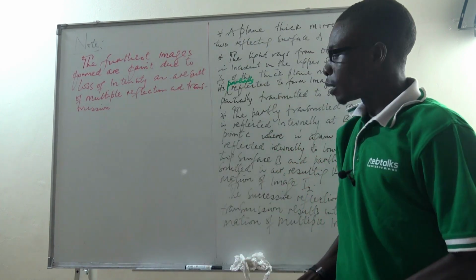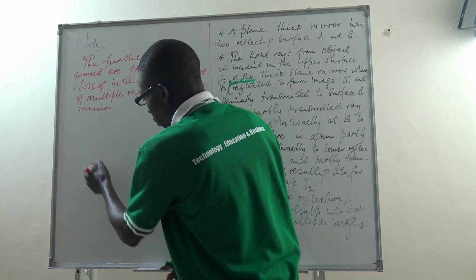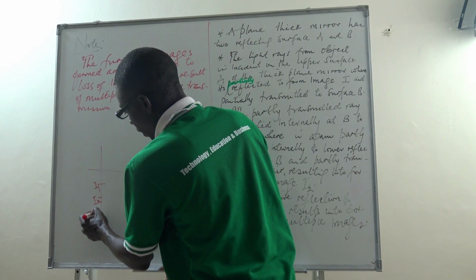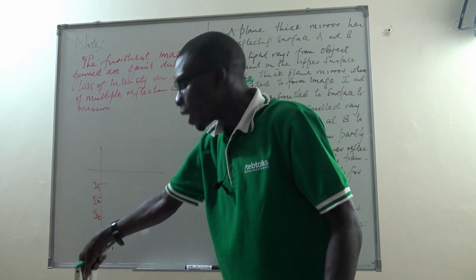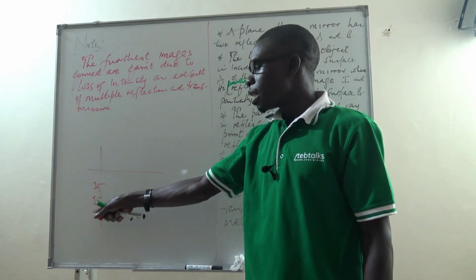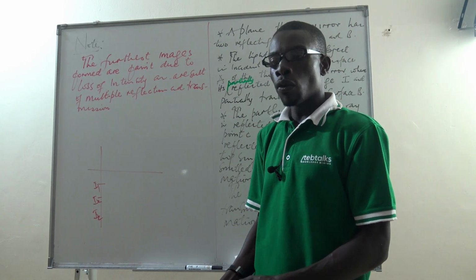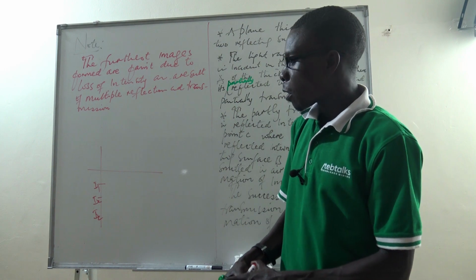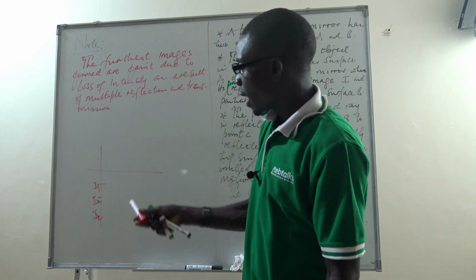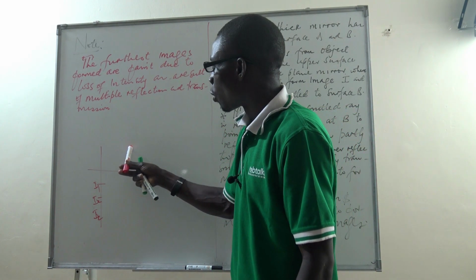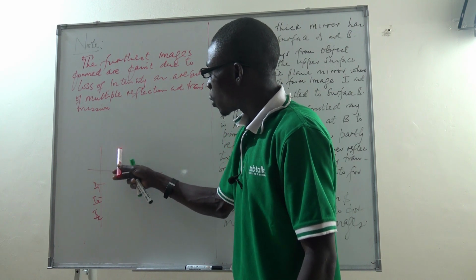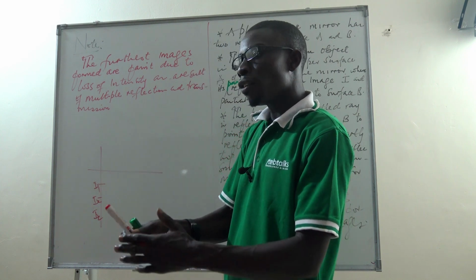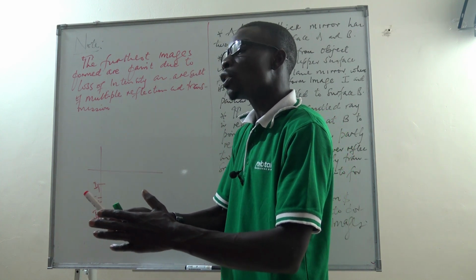We have looked at a number of images being formed. Somewhere here we had I1, we had I2, we had I3. As you move far away, what is very true is that these images become faint. They no longer look very clear. Why are they not clear? The reason is that at every point there is a division of intensity. The light ray which comes, part goes up and part goes in. That means it divides. Therefore, the intensity is going to reduce.